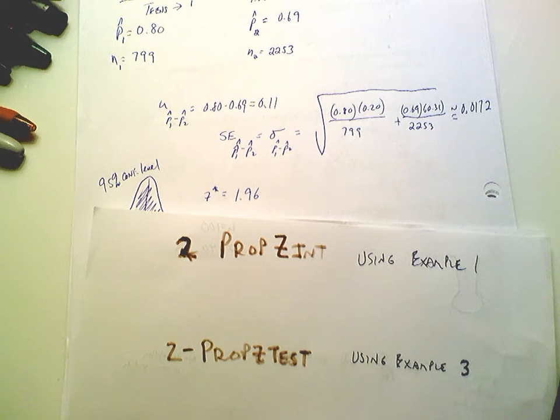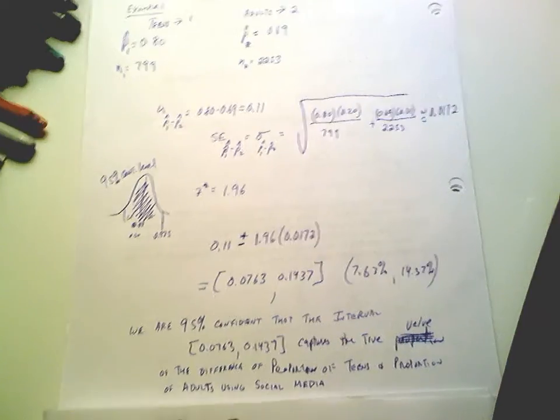This will be hopefully a very short video walking through two calculator skills associated with section 10.1. We're going to focus on two commands available to us from the test menu on our calculator, the two proportion z interval and the two proportion z test commands. We'll use example 1 from our 10.1 notes where we did a confidence interval. We'll use example 3 where we did a hypothesis test, again from our 10.1 examples. So let's go ahead and get ourselves started.